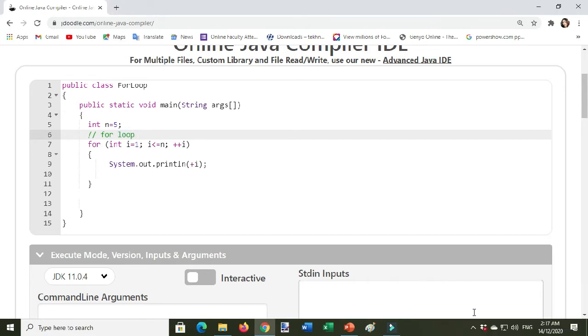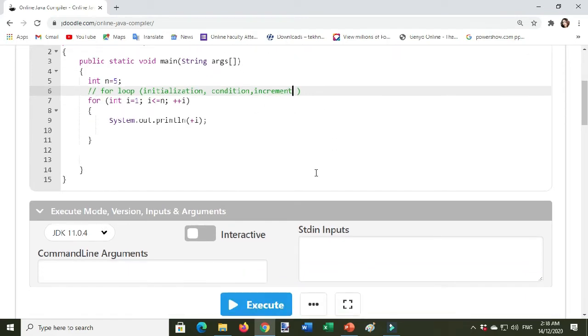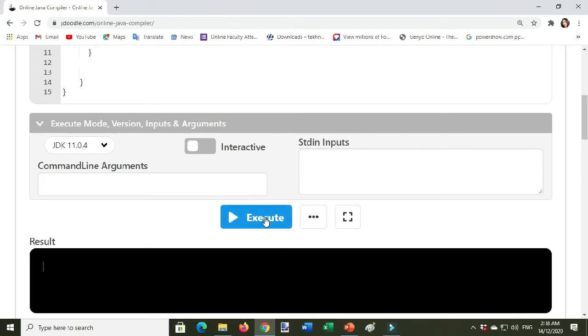For initialization, and then condition, this one, condition, and then this one is your increment. Okay, let's run the program, execute.